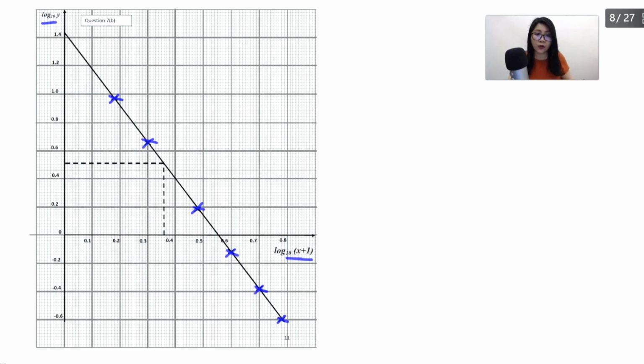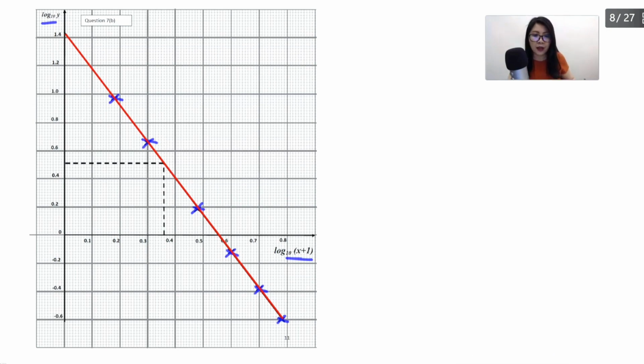And then we use a straight ruler, and then we join all the points together, and we try to get a straight line until it cuts the y-axis. Okay, so it's going to be here. It's just join with a ruler. Make sure you have a long ruler during exam so they can join them together. Okay, so that will be the graph that is required.